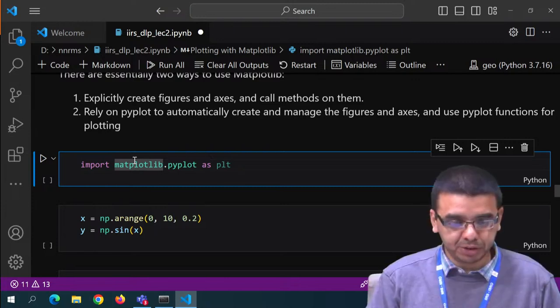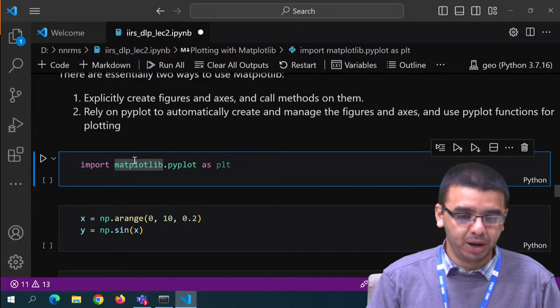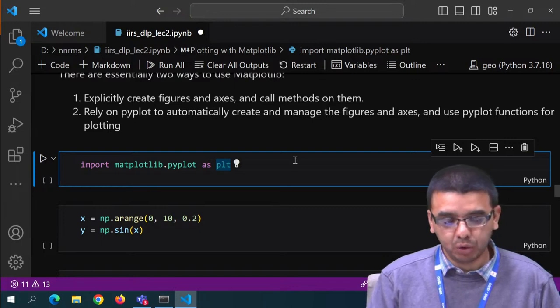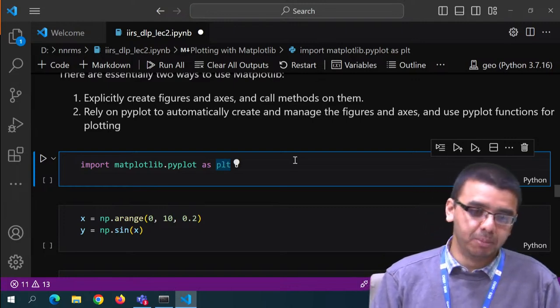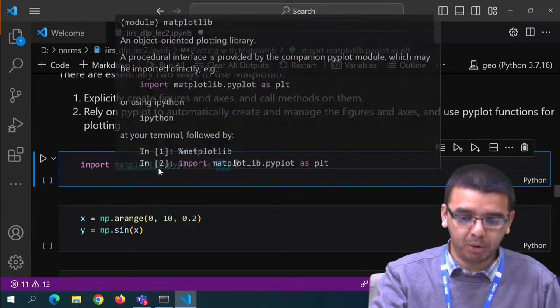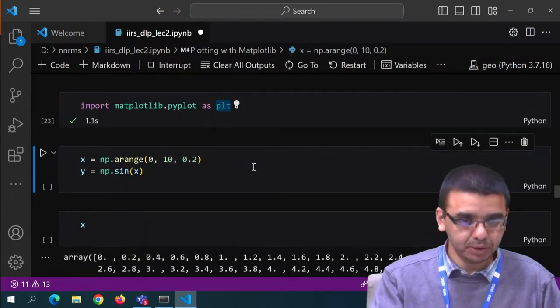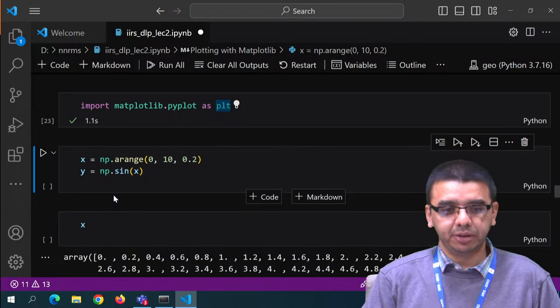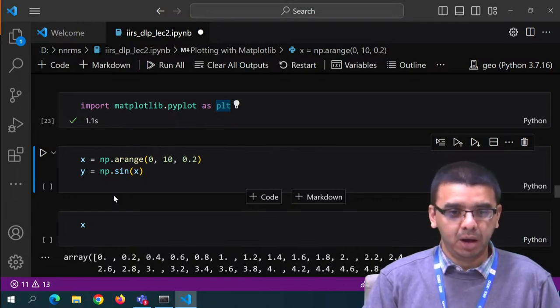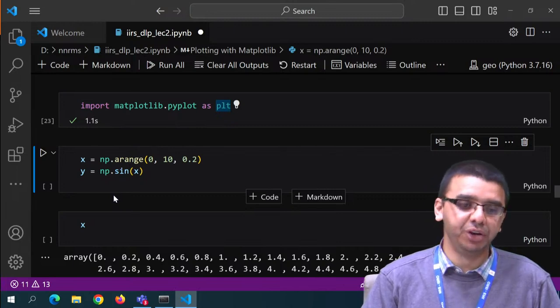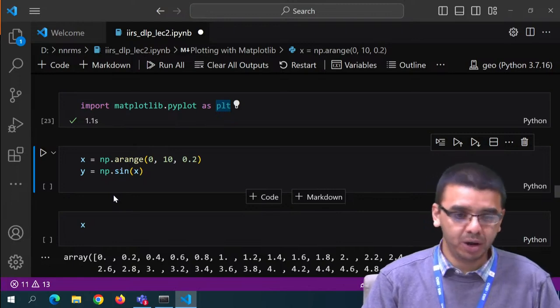First you need to install matplotlib in your environment, the same way, conda install matplotlib. Once matplotlib is installed, we will be using the pyplot module of matplotlib. So I need to import matplotlib.pyplot, and I am referring to it as plt. Matplotlib works on numpy arrays only. So if your data is in a list or some other format and you want to plot it using matplotlib, you need to convert it into numpy arrays.